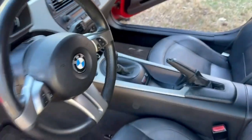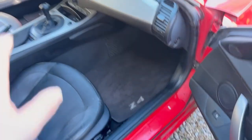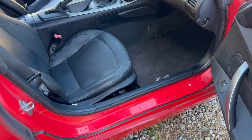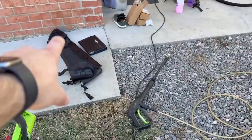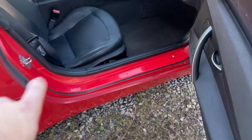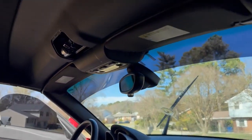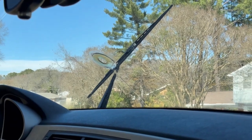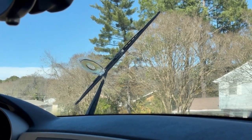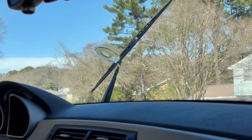So now I'm going to talk a little bit about what this vehicle needs. For starters, I need some new floor mats. The one on the driver's side is pretty bad. Next thing, I need the clips for this piece of trim. I found the trim in the trunk, so I just need the clips for that. I have that piece of trim there, because that one, I don't know what happened to it. I said that I was finished, but I have to deal with that. Whoever puts these on and then leaves them like that, you're awful.